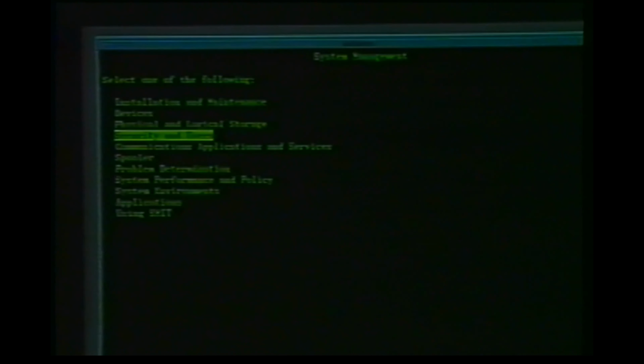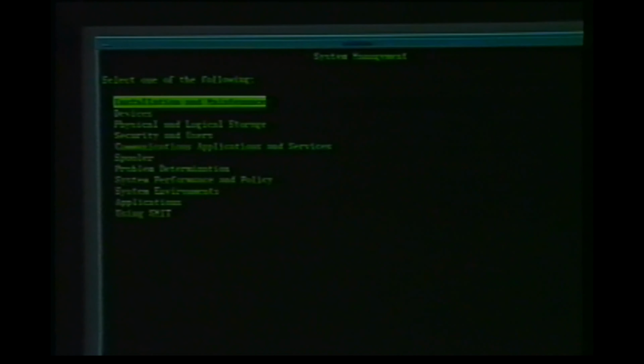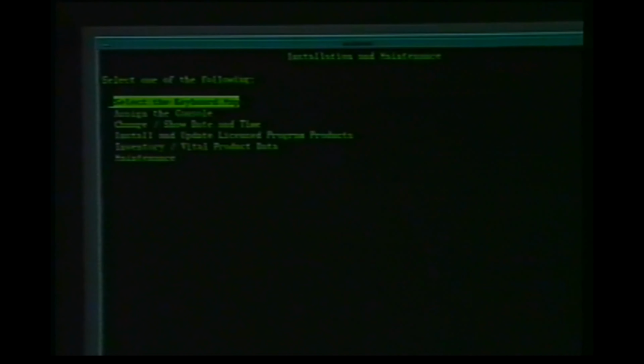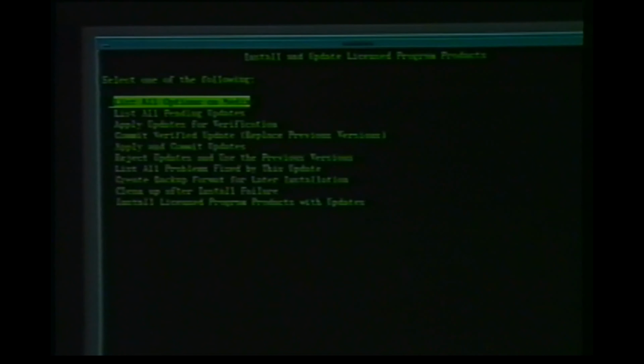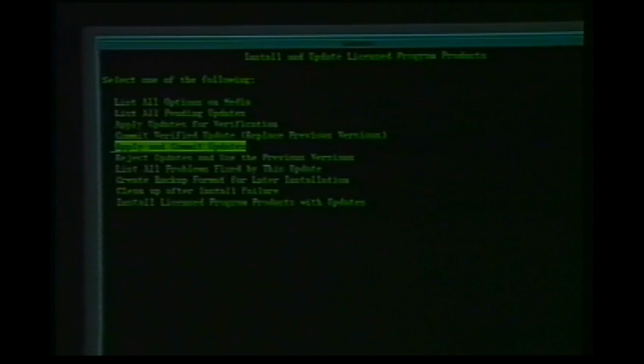Use the up or down arrow keys on your keyboard to select your menu options. Press the Enter key to see the next menu or screen. Use the displayed information to see the changes you can make to the system. Refer to the installation kits provided with your AIX version 3 RISC System 6000 and licensed applications to complete their installation.